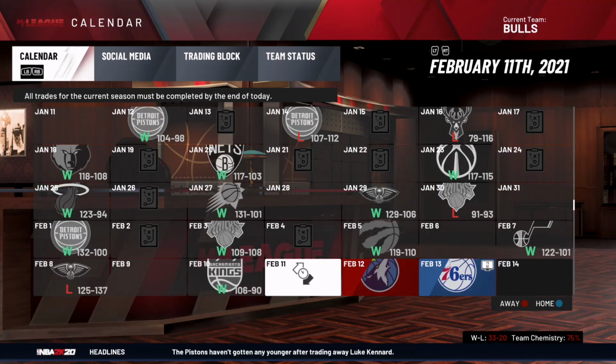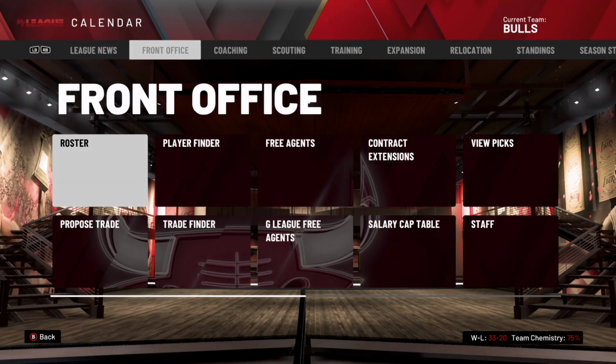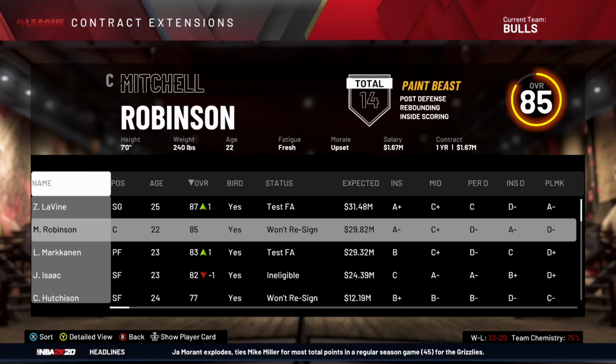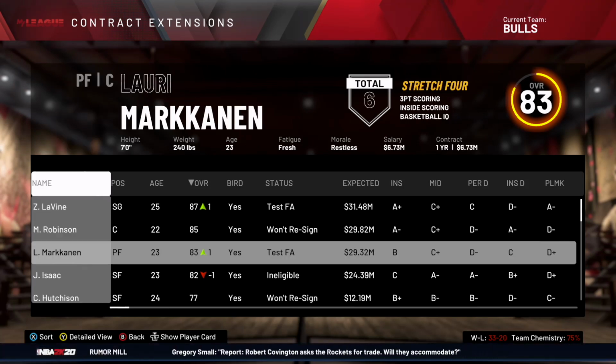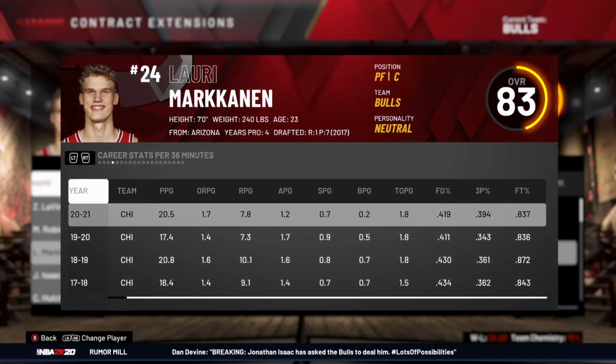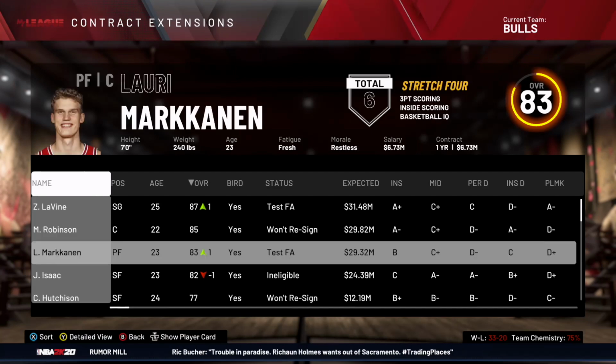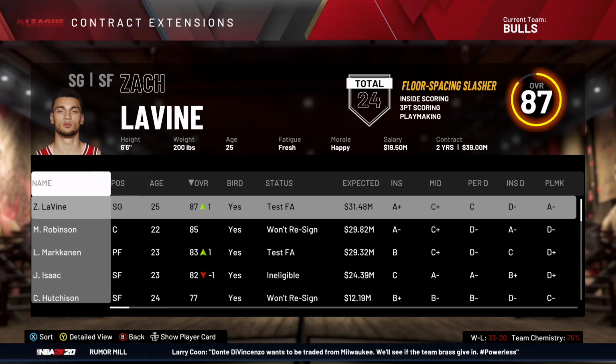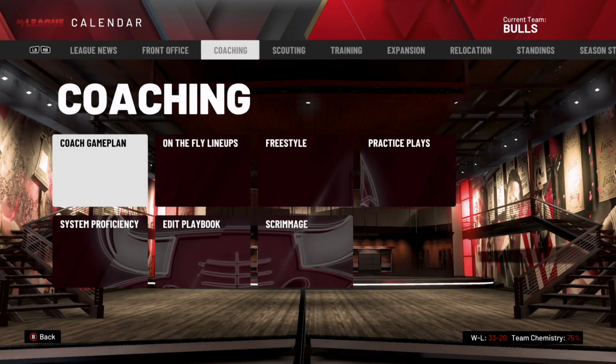Alright guys, so we're at the trade deadline day, 33-20. I do want to quickly see. So Zach LaVine says he's going to test free agency. Robinson says he won't re-sign. Oh wow, Markkanen's also going to test free agency. He is, off the bench, 27-1. That's not too bad. 20-7's decent. With numbers like that, I don't see why he wouldn't want to re-sign.